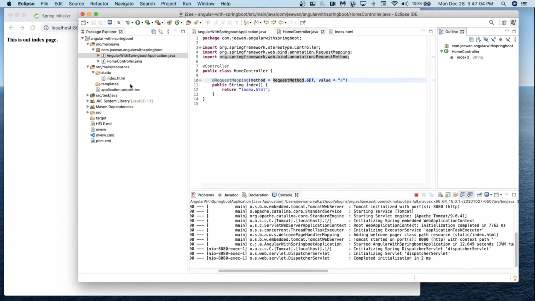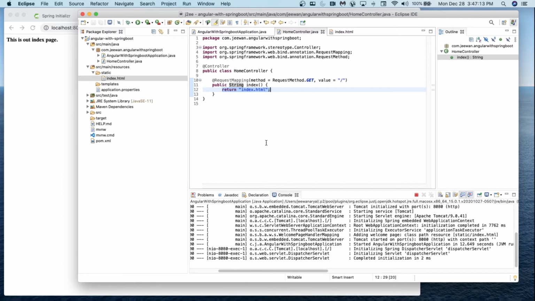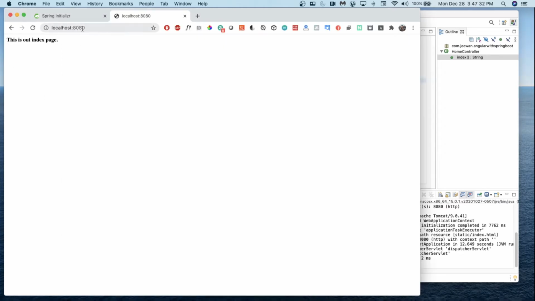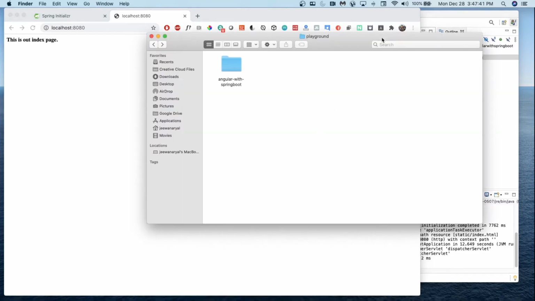So this is pretty simple. We are just returning this index.html, but we want to do something more than this. We want to create an entire Angular application, and we want to make a build that is going to be like a partial build. We'll do the partial building, and we want to return the whole Angular application when the user hits the root of this application. Whenever they hit localhost 8080, we want to render the entire Angular application over here. To make that happen, let me open one terminal here.